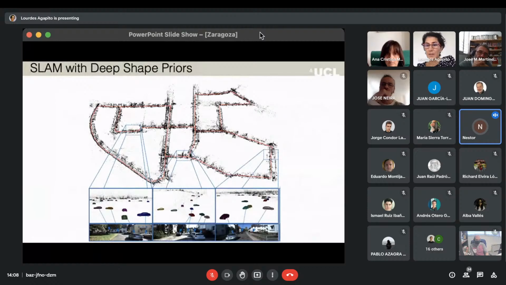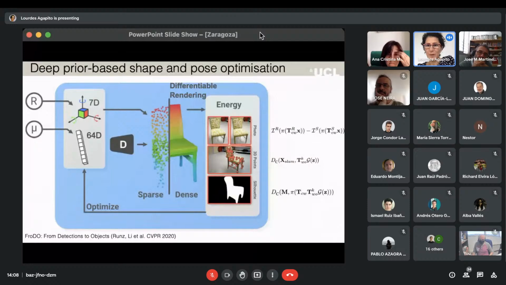We initialize the optimization. So if I just go back here, we first do the sparse optimization, which is actually very fast, and with that optimization, we already get an initial estimate for the six-DoF pose of the object and for the shape code, and then we do a final refinement where we're then using the dense model. Okay. And using a dense photometric term to drive that. Okay.